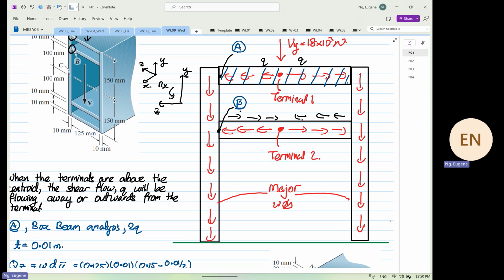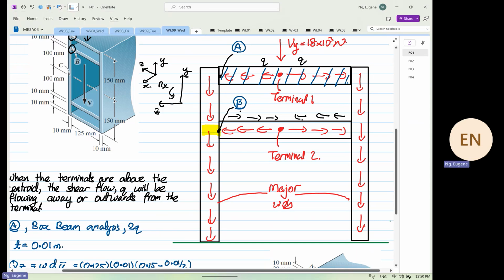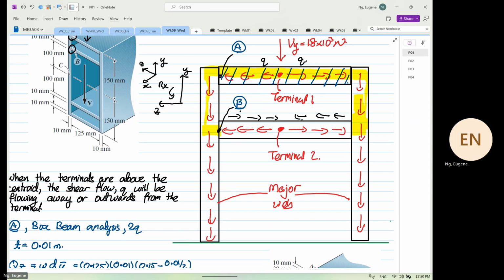So I'll give you another. Some of us might think, Eugene, you know what? Without the rules I'm going to tell you, you might consider if I'm going to look at point B, being a mechanical engineer, we say, Eugene, isn't this the whole area? Yes or no? Why I say that, right?